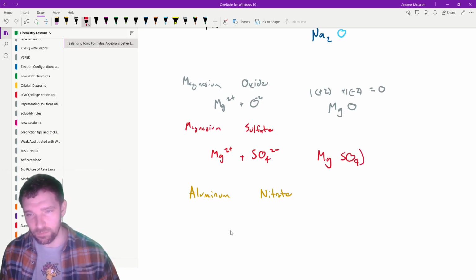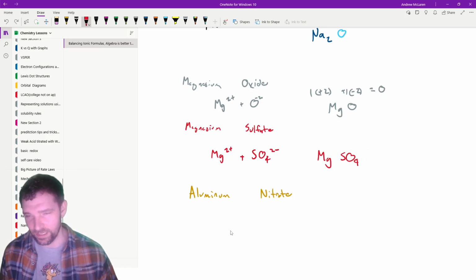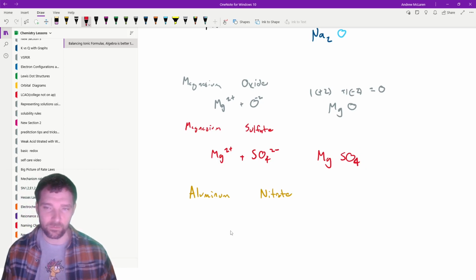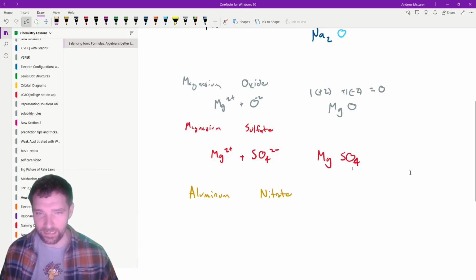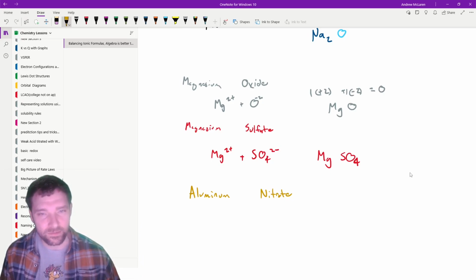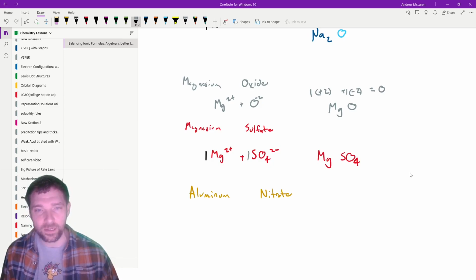So you might want to put parentheses around this, but if there's just a 1 outside there, you just don't write that in. So people might get confused because there's a subscript here with the 4. That's within the polyatomic ion, so that isn't really what we're putting in terms of the algebraic expression. So how I would help students see this is to do a little bit of color coding here, and we can do the magnesium. There's 1 of these, and there's only 1 of the sulfates.